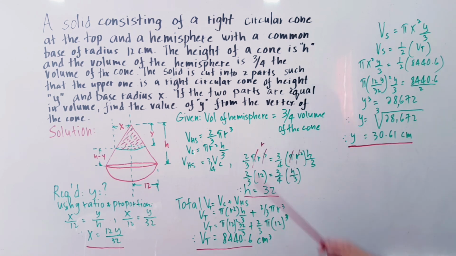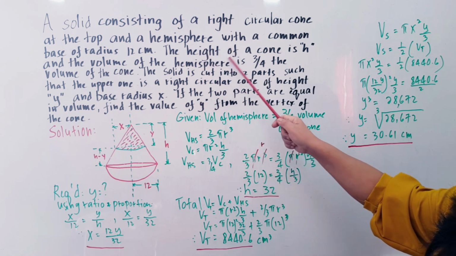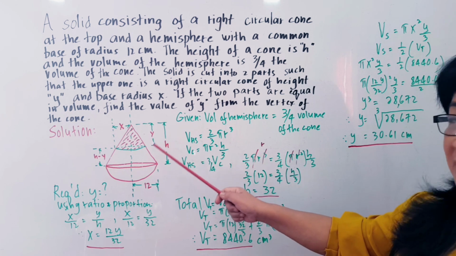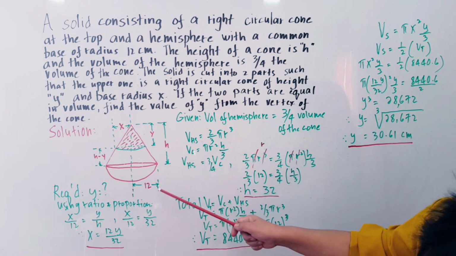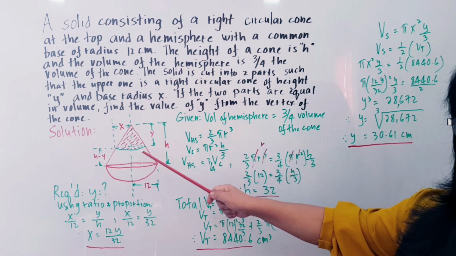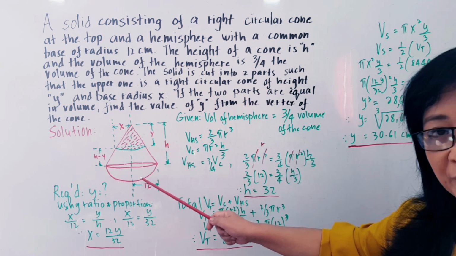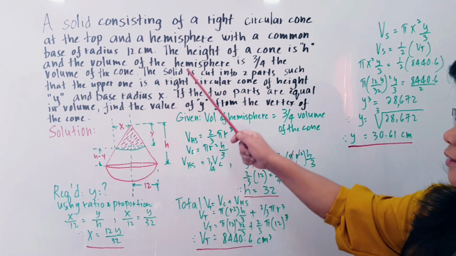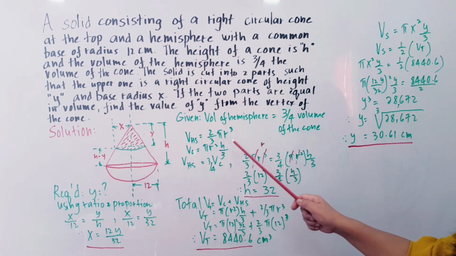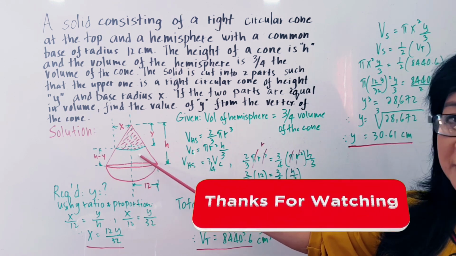Na-solve na natin. So, sa problem na to, kailangan mo talaga intindihin yung problema, kung anong shape ang kailangan, at saka, if possible talaga, gumawa ka ng rough sketch para maintindihan mo. Kasi kung hindi given ang sketch, kailangan mo i-sketch yan. Tapos, kung ano yung statement at anong formulas ang kailangan. Siyempre dito, it involves the cone and a hemisphere. So, you have to bear in mind na kailangan mo ng volume ng hemisphere at saka volume ng cone.